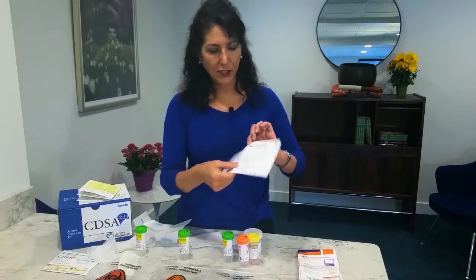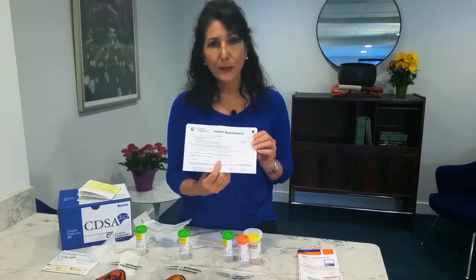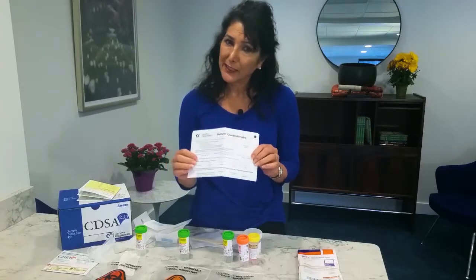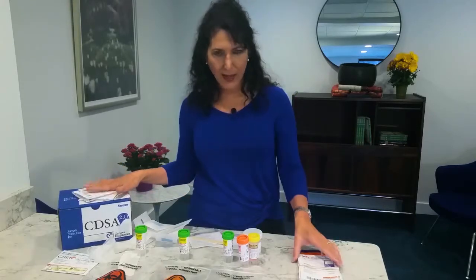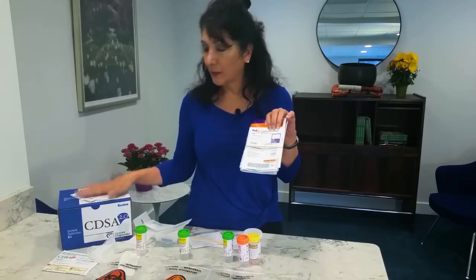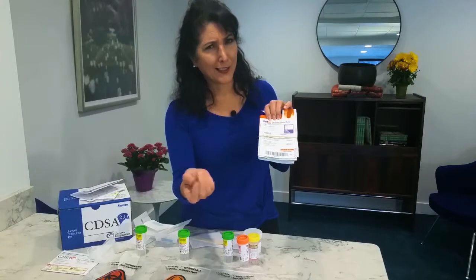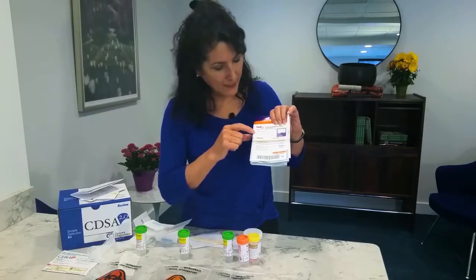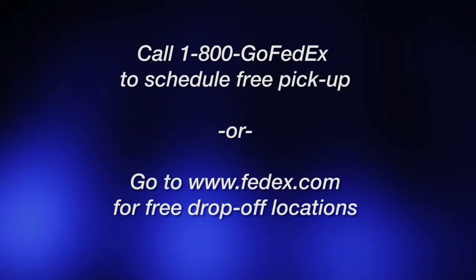They are also sending a patient questionnaire from the lab — they want to find out about the kind of people taking the test. It's for research purposes, so if you would please fill it out, that would be awesome. Put everything into the box, then put the box into the FedEx bag. It's a big bag and will hold the box — you might need to shove it in a little bit. Peel and stick the pre-paid postage. Put your name on the envelope. Call FedEx to ask them to come pick it up, or drop it at a FedEx location as soon as possible. Again, fresh collection must arrive within 24 hours.